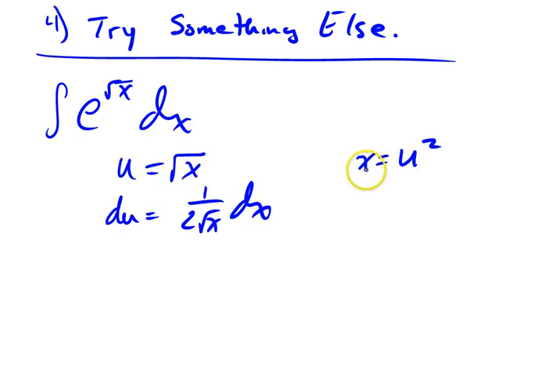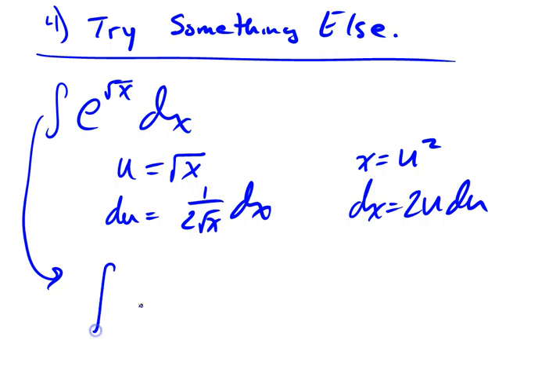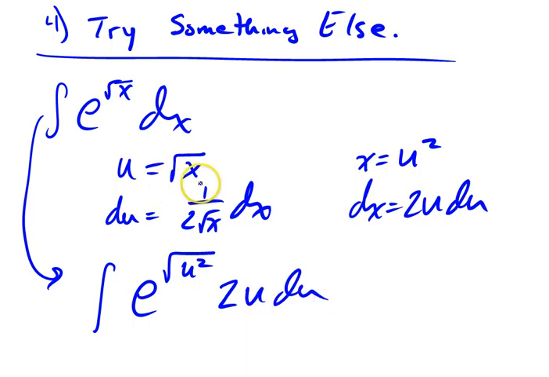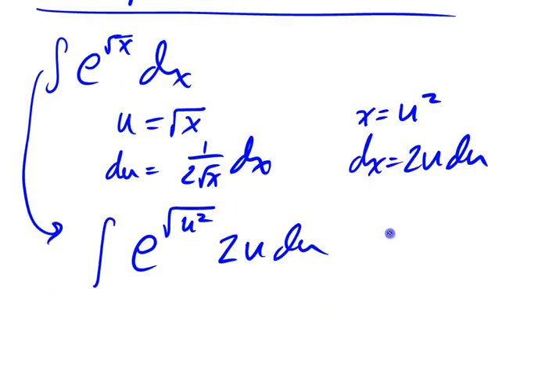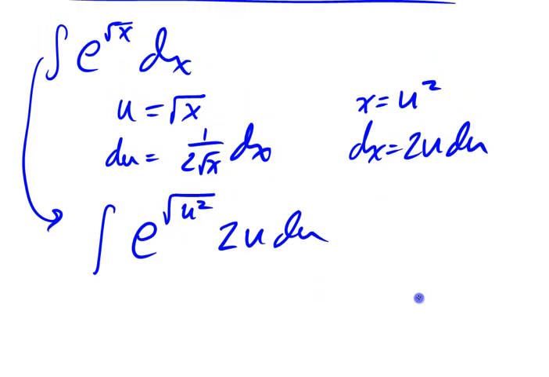But when I think about plugging it in, I would be plugging in for x something bigger, right? And likewise, then dx is 2u du, and substituting in for the dx would be something bigger. That is, I take that integral and rewrite it as e to the square root of u squared times dx, which is 2 times u du. Now this is a u substitution, but it's done in a way that looks like a trig substitution, that initially everything gets more complicated, not less. But we've done this with a purpose in mind, particularly with x equal to u squared, it's going to get rid of that square root, right?